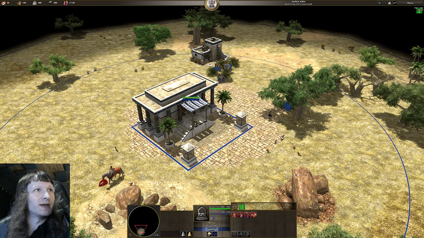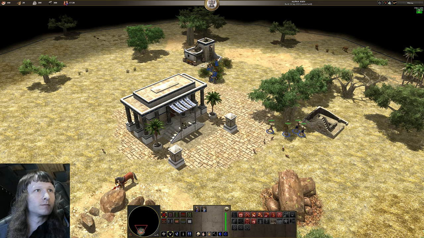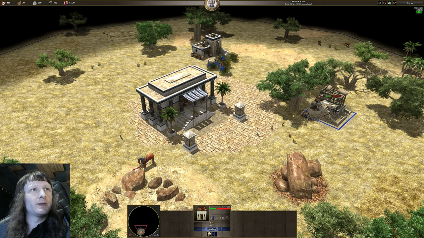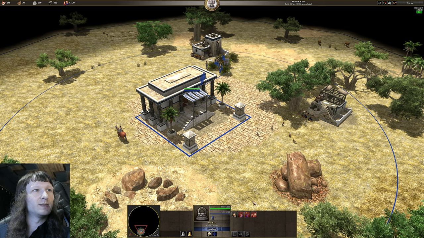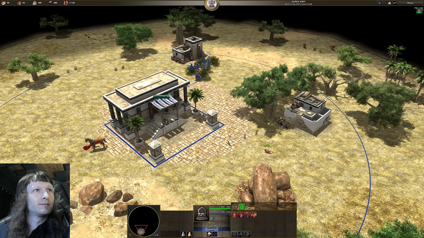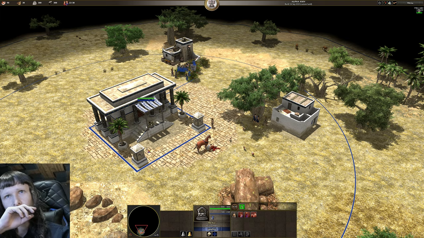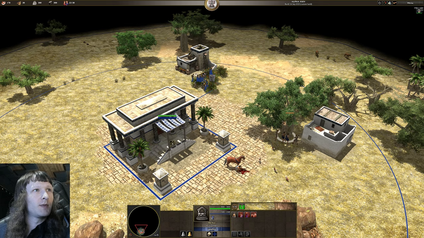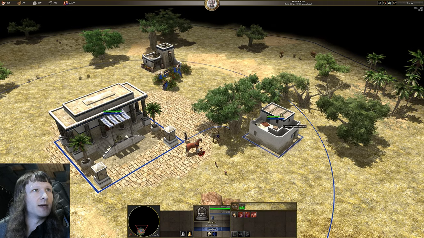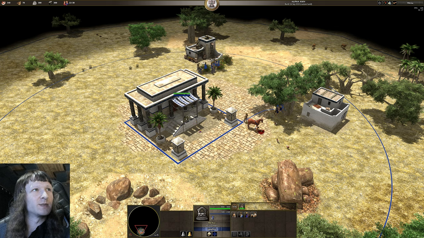Oh, I haven't got my wicker baskets ready. All right. Should build in just about enough time to get these next units out. Alright. Put the next ones on wood. Get another horse for some hunt. There should be some hunt here in Africa. We're in Africa somewhere. Some kind of Africa.